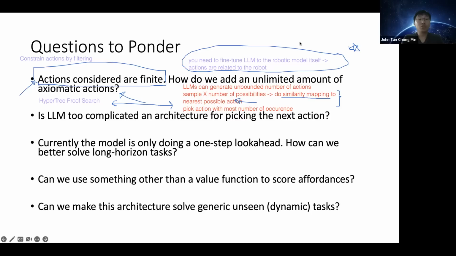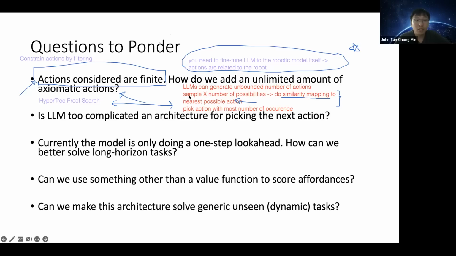Also I was thinking whether you can use this kind of thing to learn low level actions. This is one question that I didn't write here, but I was thinking about it also. Can the SayCan model be used to learn the RL policy directly? I have this feeling that you can't, because this doesn't work for continuous actions. It's just not possible to evaluate your probabilities for an infinite amount of actions. So you have to use another kind of architecture to learn the ground skills, to learn the RL policy, which is not this method. You have to use traditional RL methods or some variant of it.